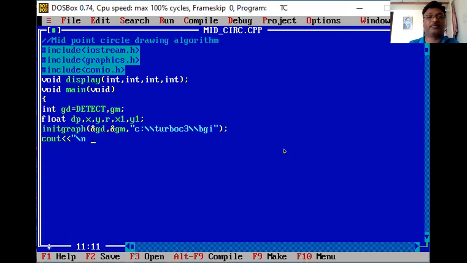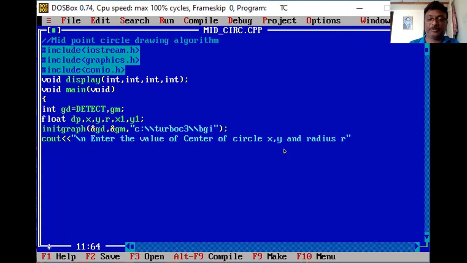So enter the value of center of circle, so x comma y, and radius r. Correct.